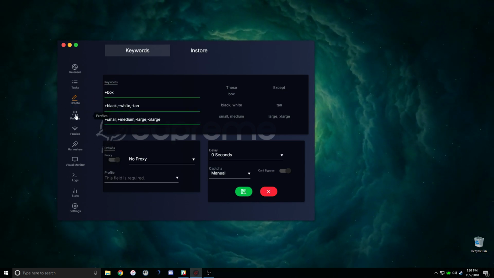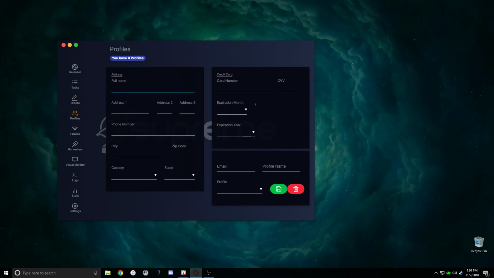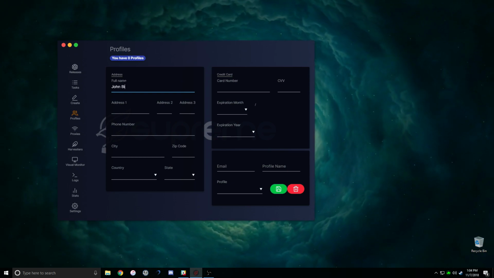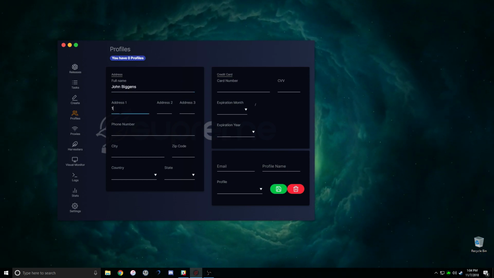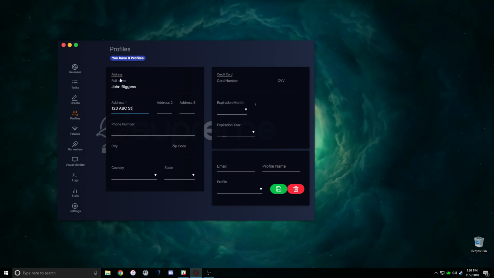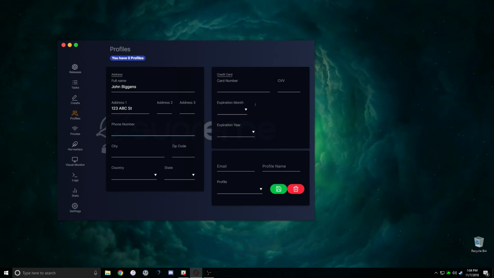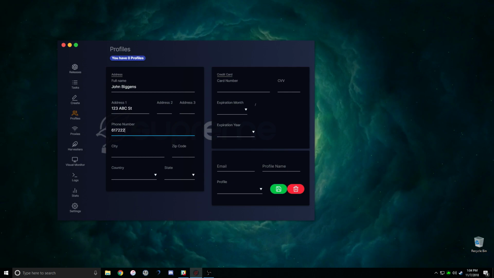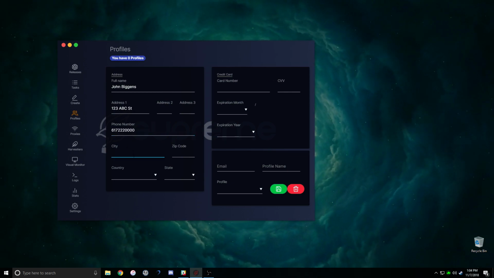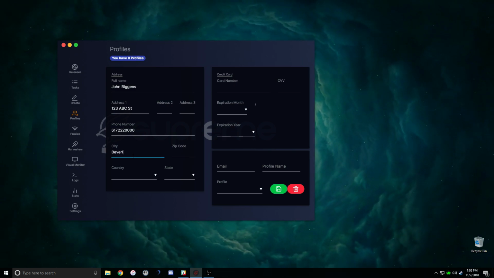But what we're going to do real quick, we're going to go to profiles and create a profile real quick. Let's make it John Biggins, address 123 ABC Street. Obviously, you just input all the information as it shows on the top right here. So phone number, you just straight up put your 10-digit phone number, city. You can literally put your city.